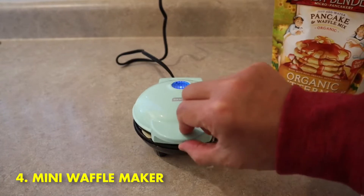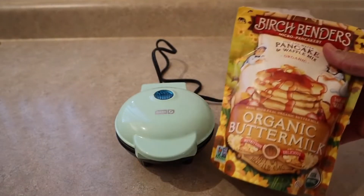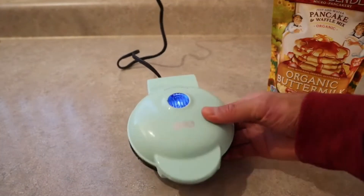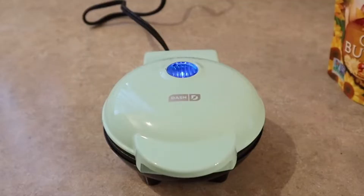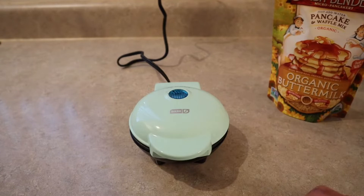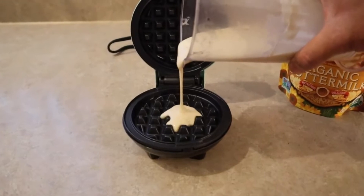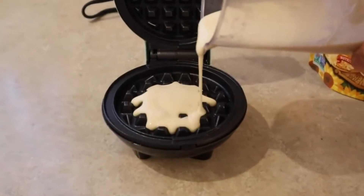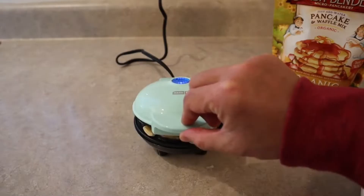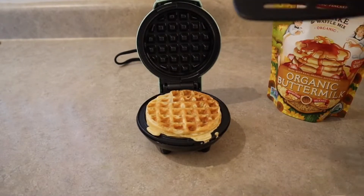Number 4: Mini Waffle Maker. The top-selling waffle maker comes in more than 20 different colors and patterns, as well as different shapes for different holidays, like hearts or stars. With a 4-inch non-stick cooking surface, this is a must-have for a first apartment, smaller kitchen, college dorm, or camping — and stores easily in a kitchen cabinet or drawer. Simply plug it in and go. The waffle maker heats up in minutes, and dual non-stick surfaces provide an even cook for consistent, delicious golden waffles every time. Non-stick surfaces are a snap to clean up.